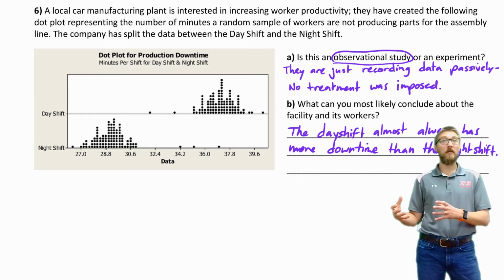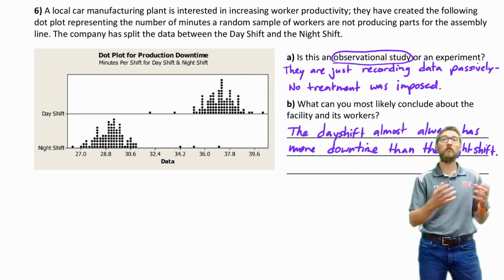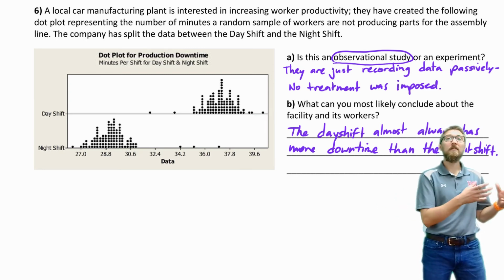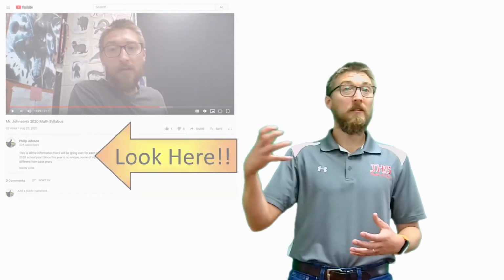What a statistician could then do is determine maybe why that is the case, and hopefully bring the group from the day shift down closer so they're being more productive. Now, one thing I'm going to try to do with the end of this notes is give you guys the key. So that'll be in a link or something with Google Drive or maybe on Classroom. But I don't want to go through this last question.